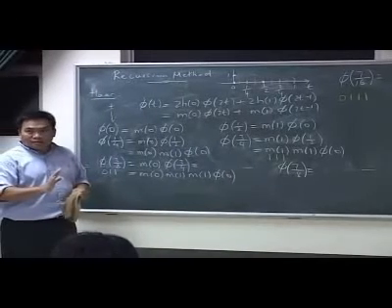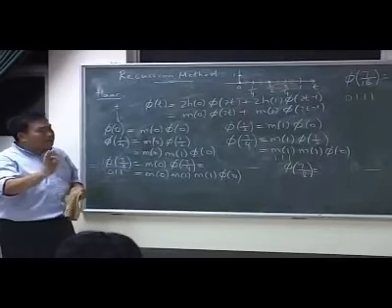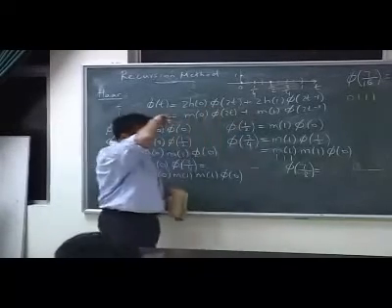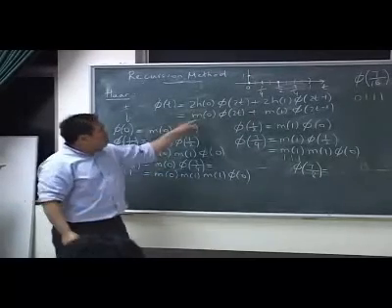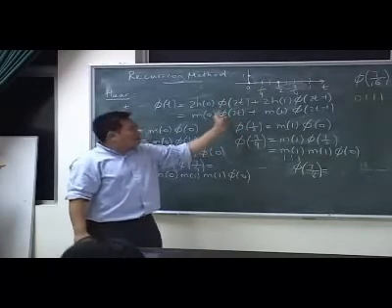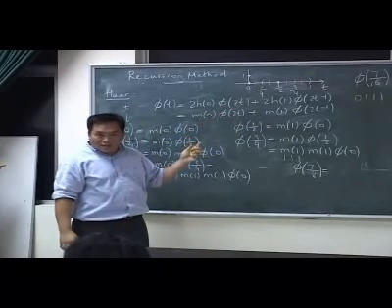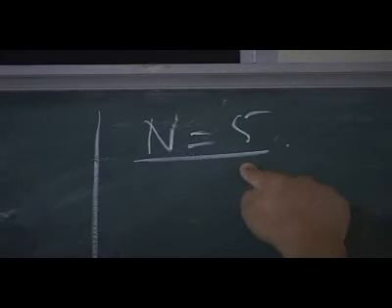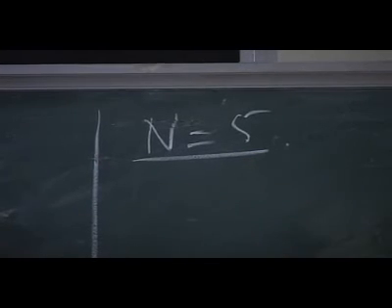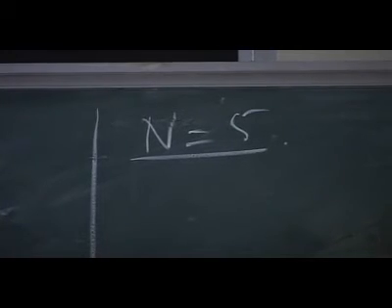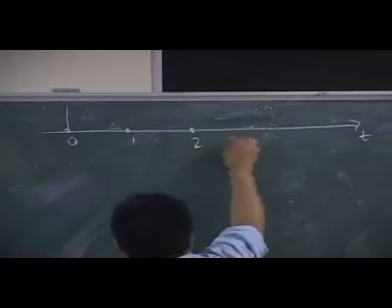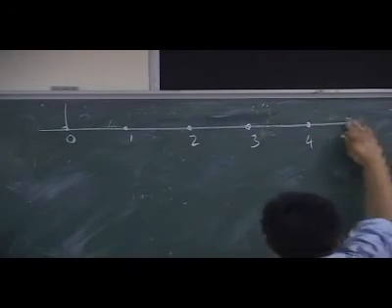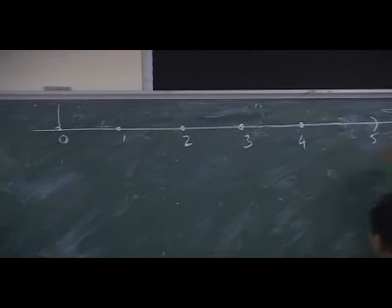Got that? So the only thing I have to do next is, if I have a longer length filter, let's say length 5 or 6, I need to somehow write it in this form. When I can do this, I'm done. Okay? Actually, this is order 5. 5 is, this is 1, right? So that's the stopping point. So this means that I have 0, 1, 2, 3, 4, 5.